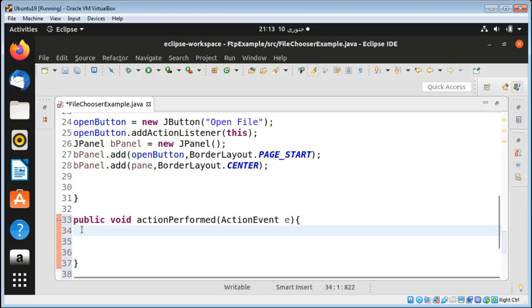and over here we are going to handle the open button action.